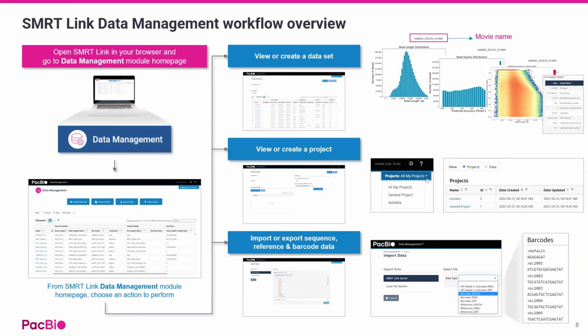Another important function of this module is manually importing datasets into SMRT Link via the Import Data option. Small files like barcode FASTA files, small reference genomes, and bed files can be imported from your local device. Larger files like PacBio datasets can be imported from the server. SMRT Link does not physically load the BAM files. Rather, it uses XML files to view the path to the dataset on your server.